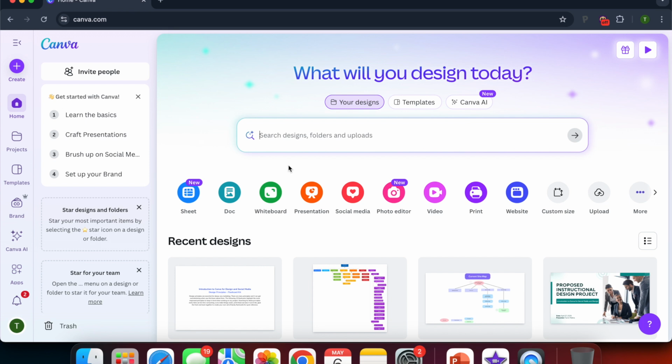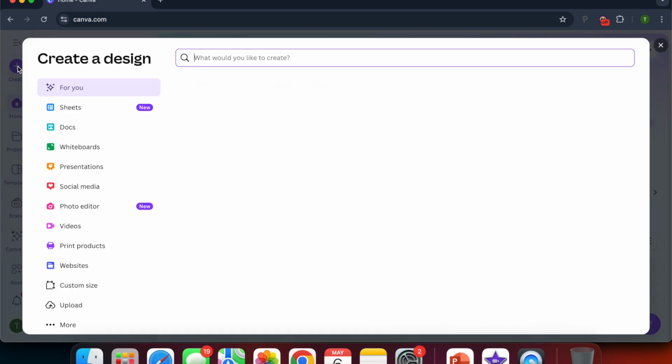We're just focusing on how to create basic dimensions and how to create and open a new file. There are two ways to start a design. The first, right here on the home page, you'll see several colorful icons, things like presentation, social media, print, and so on. And you can click one of these if you already know what you're designing. The other method, which I personally prefer, is this purple button on the left right here that says Create with a plus symbol. Let's go ahead and click that.